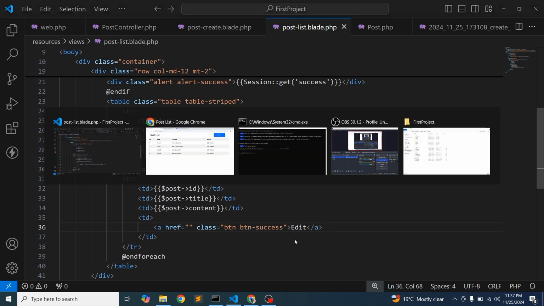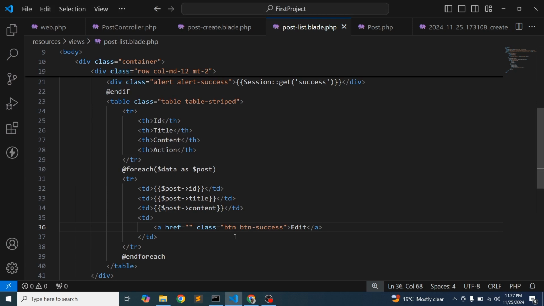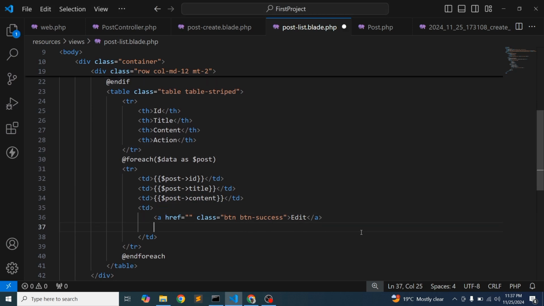And another thing, we are going to create a button for delete. For delete we also need to pass the csrf token. So for that we are going to create another form to delete. So simply write form, and the action will be something we will create, and the method will be post.